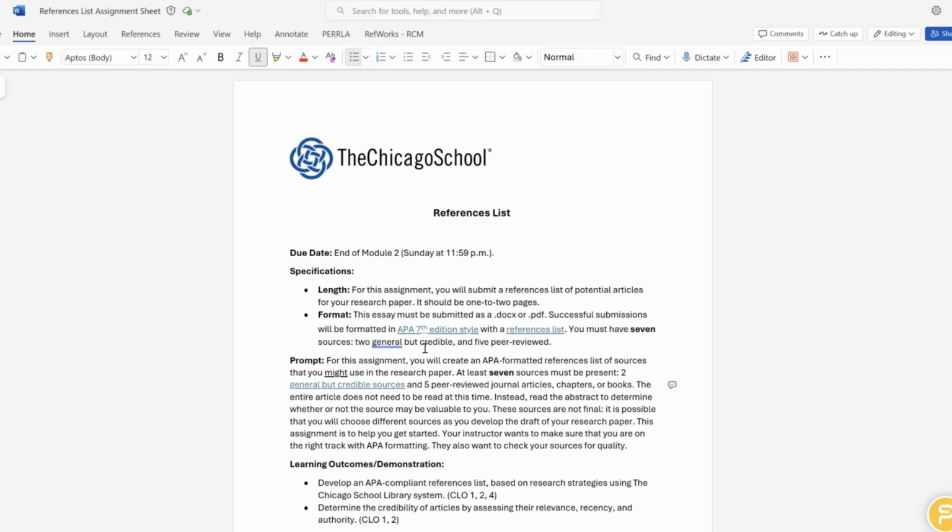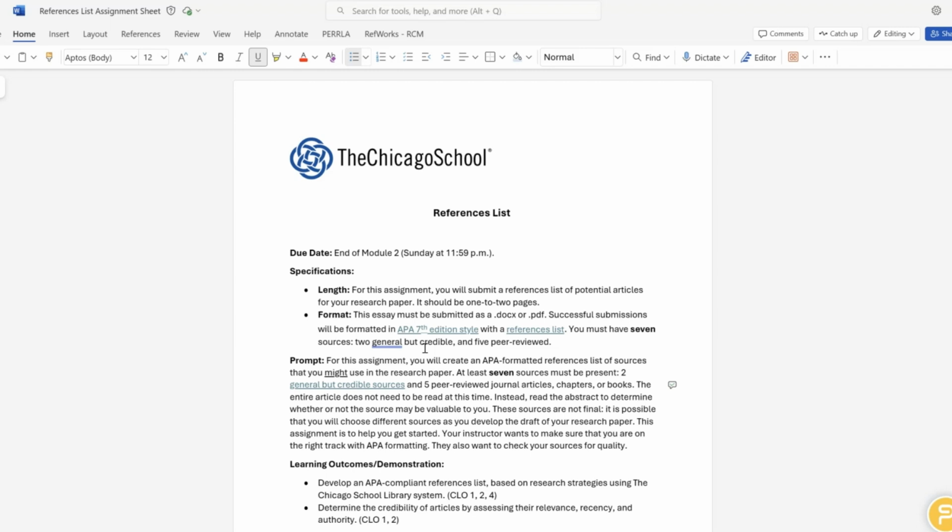But in general, the basic idea is that these general but credible sources are higher tier. They are maybe a newspaper or a magazine or a .gov website, something that is a little bit more trustworthy, that you hope and assume that this person did their research and that they are presenting this information in an accurate way.